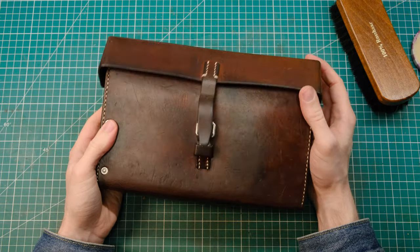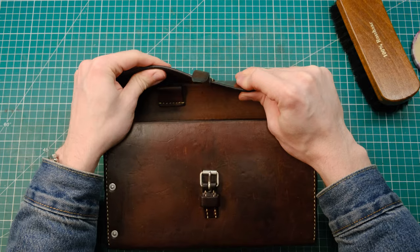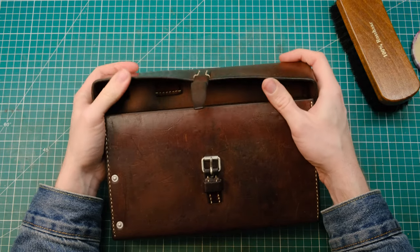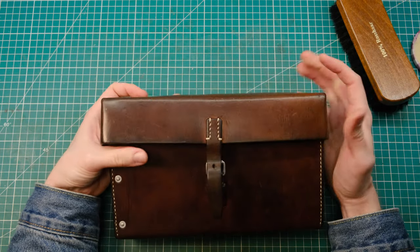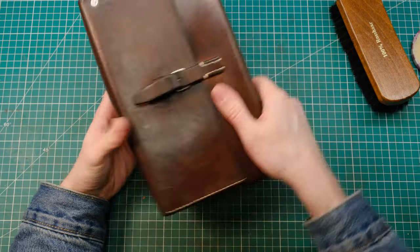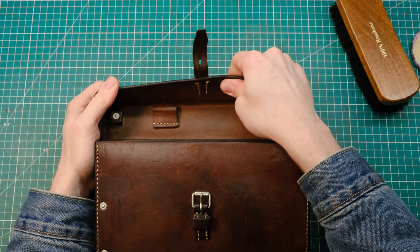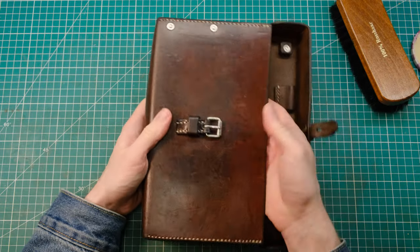One thing to note is that although this leather is still very rigid, it's got lots of suppleness back into it. So you can see how I can move it around right there quite easily. And I think that's just because I brought in a lot of the oils that it was desperately needing. And yeah, you can definitely tell that this leather is old by feeling it, but boy, it's still got a lot of life left in it.